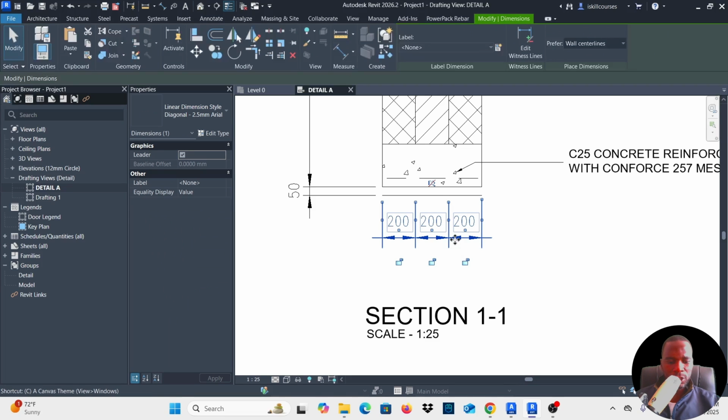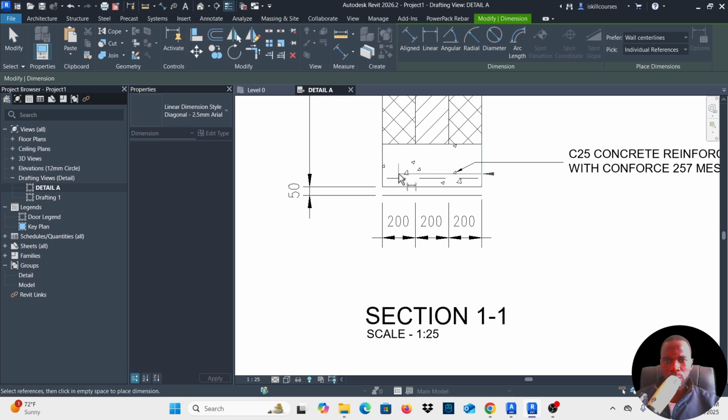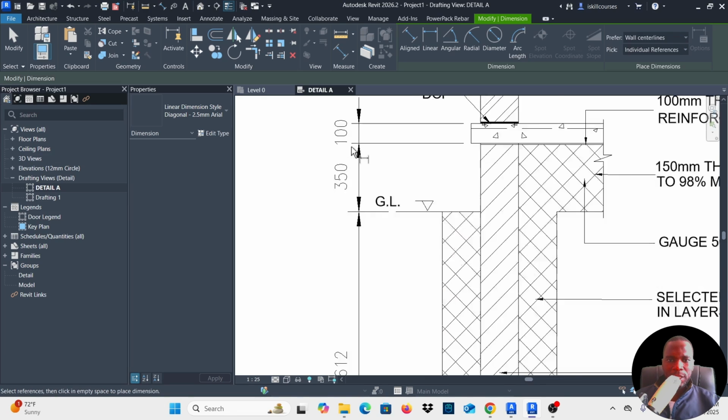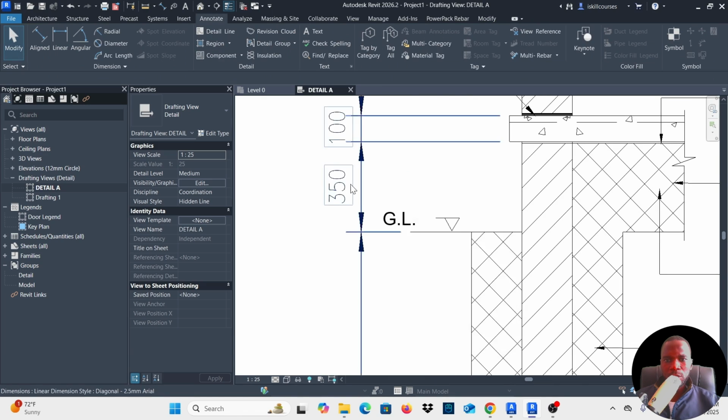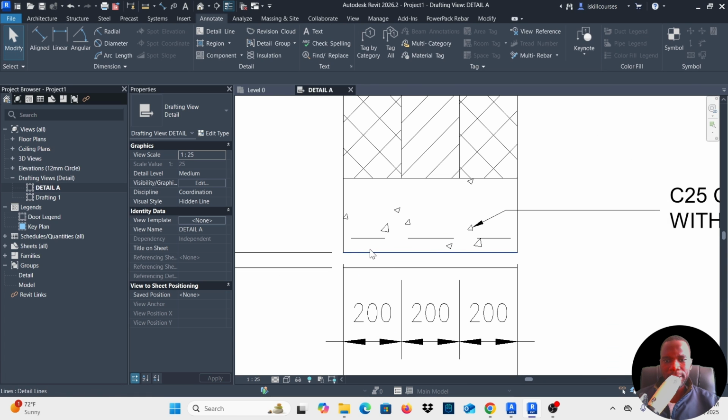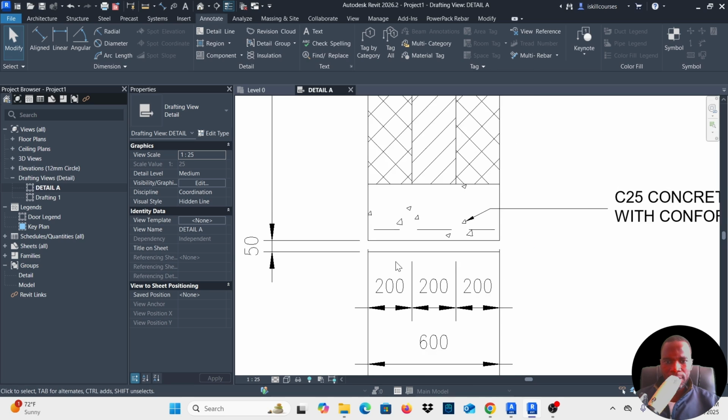Okay, then I'll select on this one, CS on your keyboard, and I just want to have the outer dimension and have it somewhere here. All right, maybe for the dimensions you are done. You can see it looks good. Okay, now let's start with the hatch patterns here. For the hatch patterns, again, it's very, very easy.